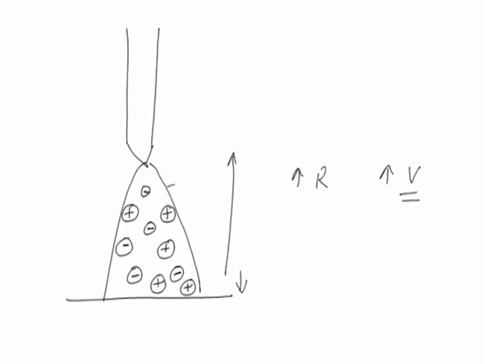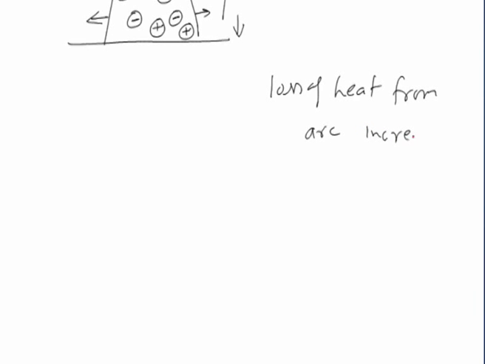And this decrease in the density of charge particles in the arc gap mainly occurs due to the increased losses of these charge particles from the arc surface, and this is one reason, that these charge particles are lost to the surroundings from the arc surface. And the second one is that, because of the increased arc length, the loss of heat from the arc surface increases with the increase of the arc length.